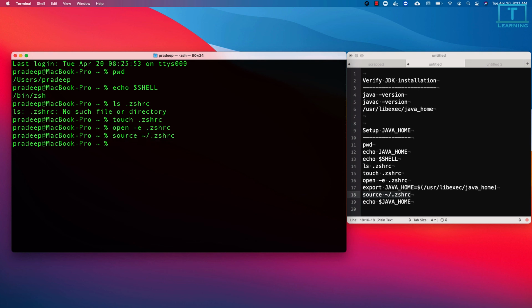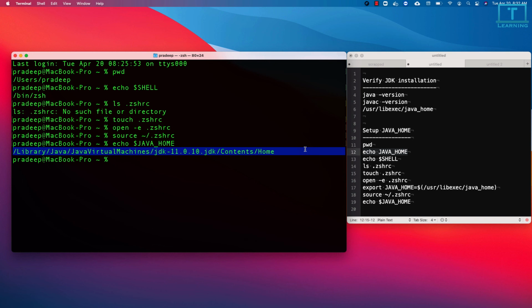Now let us look for the variable. Let us see if the variable is set up correctly. So let's do the echo and let us check. Echo JAVA_HOME. I need to add a dollar also here, and let's see whether we are getting the value. So now the value is properly set. We have a JAVA_HOME variable and it has got a value. So we have set up the JAVA_HOME variable, and any programs which are looking for this variable can now get the value.